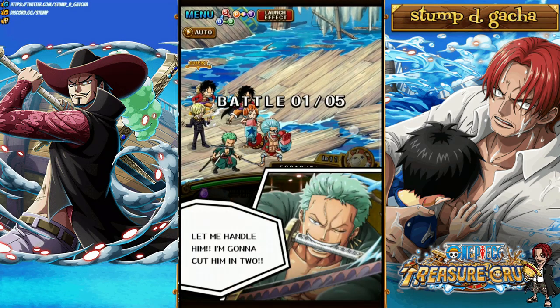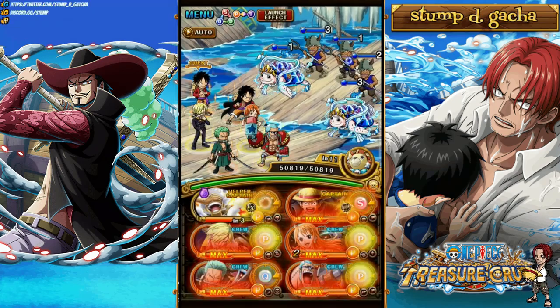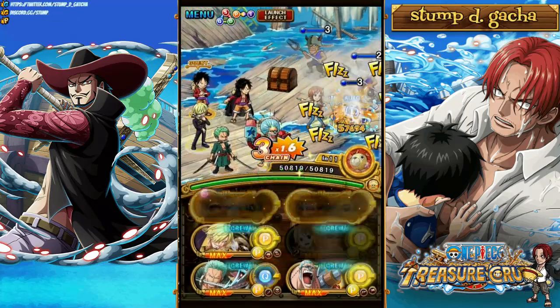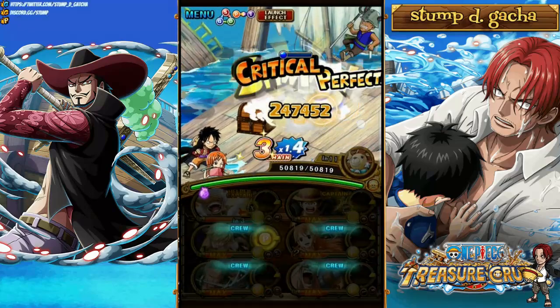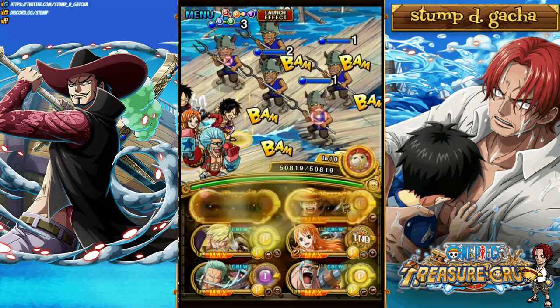This particular team, it's completely free-to-play. Yeah, probably you're going to sit there and say, but Stump, you put Rayleigh on Luffy. Well, if you max out your Luffy, you don't need the Rayleigh. I just put it there as a safety net because I get a lot of people commenting on these videos saying, Stump, my Luffy's not doing what your Luffy's doing. What's going on? So I put the Rayleigh support there just to showcase a little bit extra.